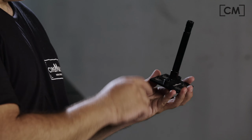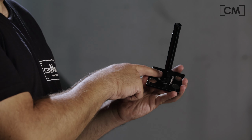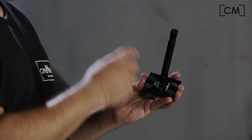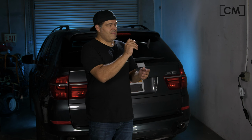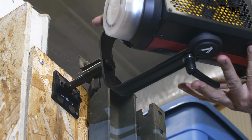We have 3/8-16 in the center, 1/4-20 to each side of it, and they're all 1 inch on center spaced. So this can match up with a lot of different things out there. In this case, you put the baby pin on there, boom, sink it into the wall, put your light on, and you're ready to go.